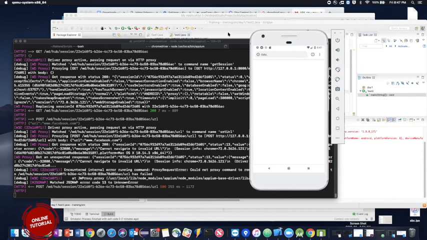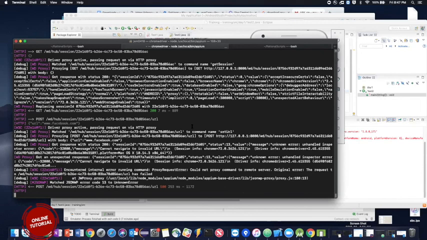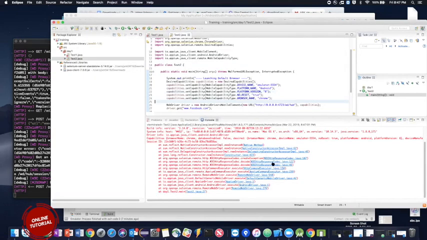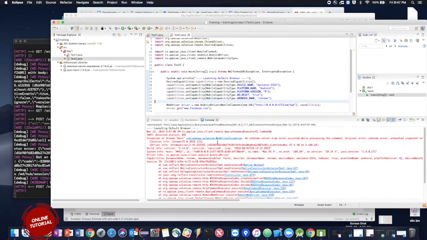Post screen 500. What happened now? Could not set proxy command remote version. What happened?